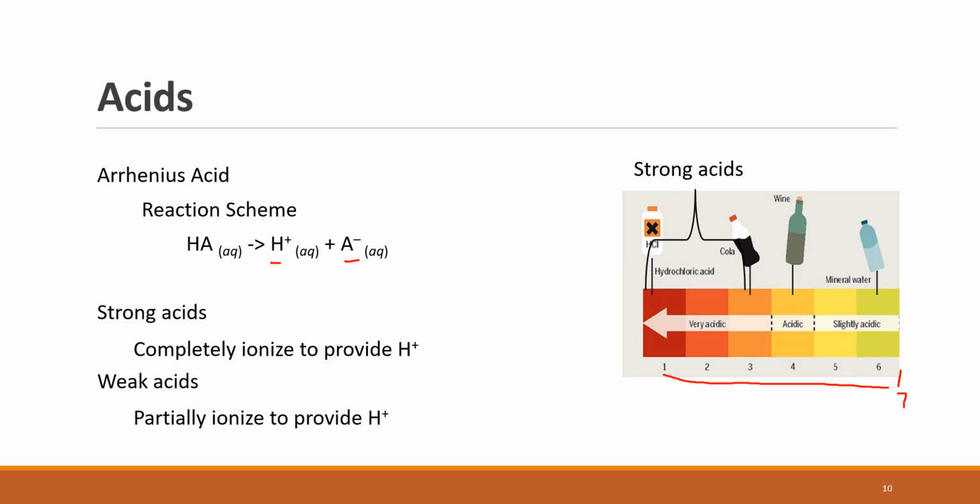So the lower the number, the more acidic it is. We have pH of 1 being the most acidic. Examples of some substances that are very acidic would be hydrochloric acid. As you move up the pH scale, you get less acidic. So around a pH of 3, we have colas. Colas are slightly acidic. Moving up to a pH of 4, we get into the wine region, so wine's also being acidic. And then as we get closer to the basic compounds, you can see we have things such as mineral water.